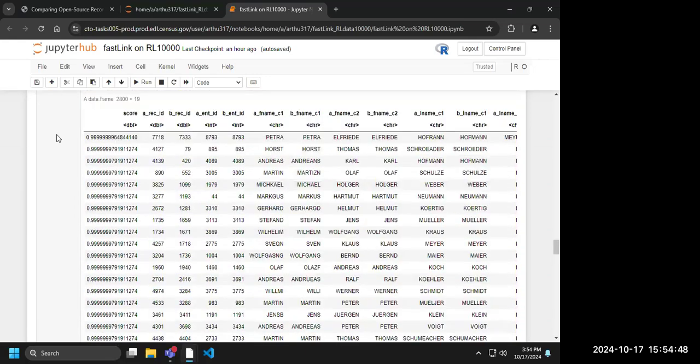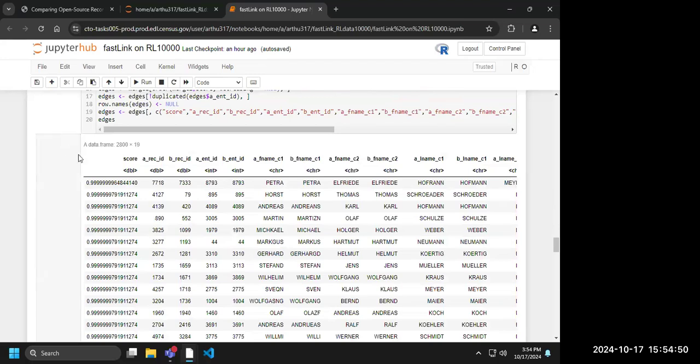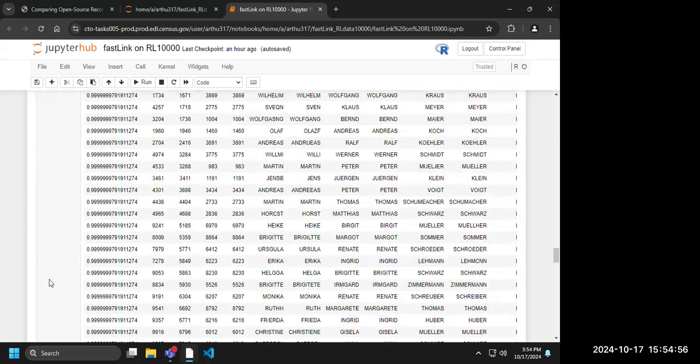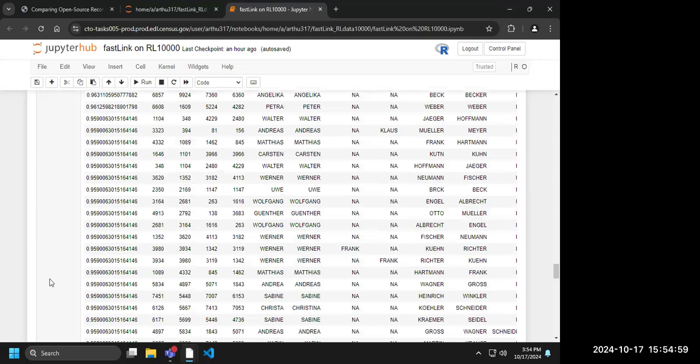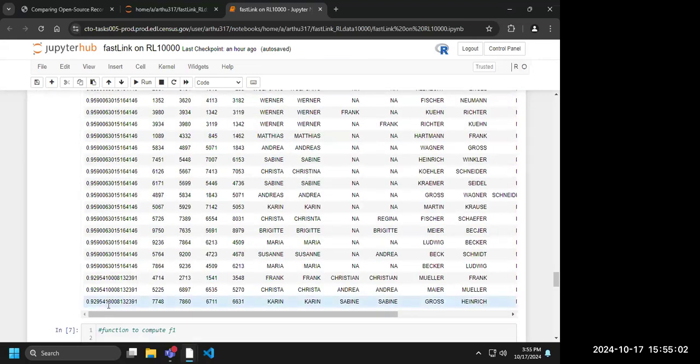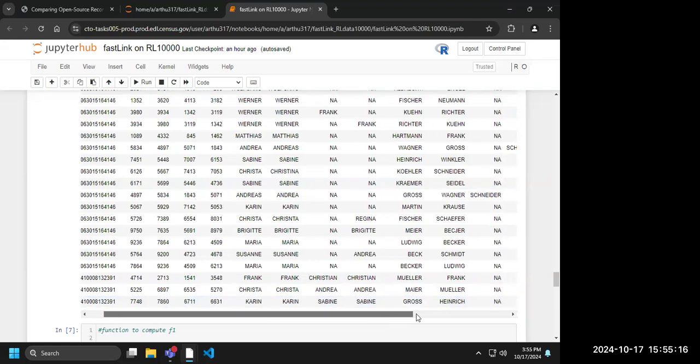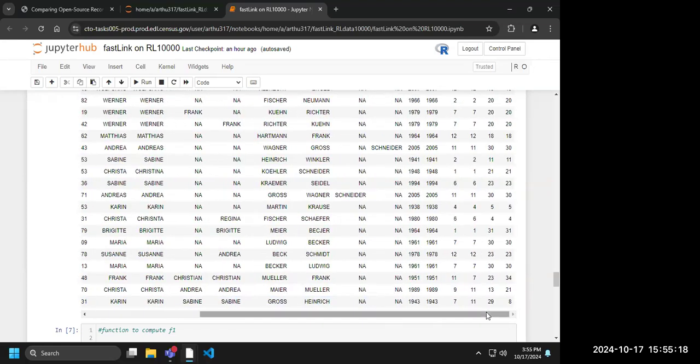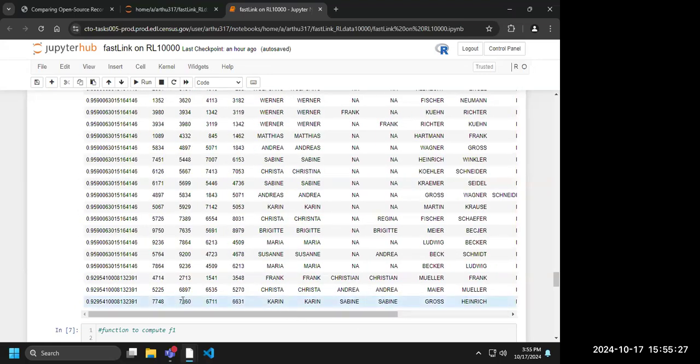And as I was saying, when constructing these F1 graphs, I sorted the score in descending order. And what we see at the very bottom of this output is there's these links that have probability 0.92, right? And there's agreement in the first name, there's agreement in the second first name, however, the last name completely differs. And we also look over towards the month of birth, date of birth information. So they agree on year of birth, but their month of birth and their day of birth are different. And so this would be a false link.